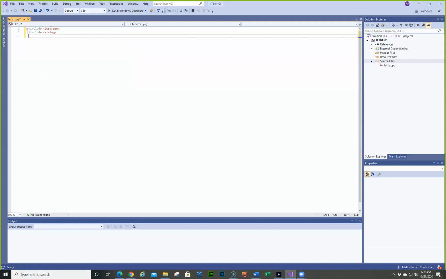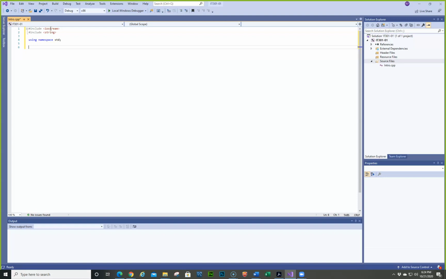And then using namespace std, and I'll explain that. Now notice this has a semicolon in it. What this means is we're going to use things in the standard library that we don't want to have to every time use it type in std::, and I can show you that in a minute. So for now, we're just going to take my word for it. That will make your life easier. You'll learn what namespace is. It's just a container for a bunch of things that you can do.